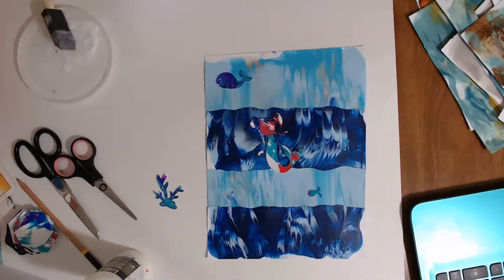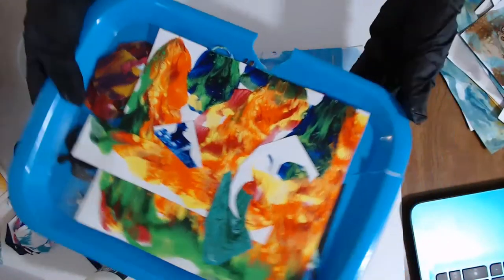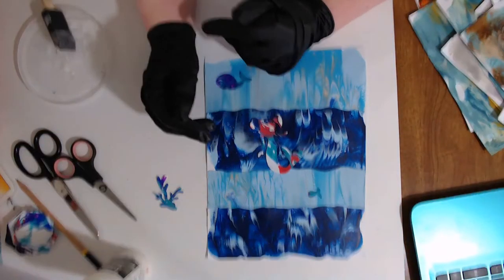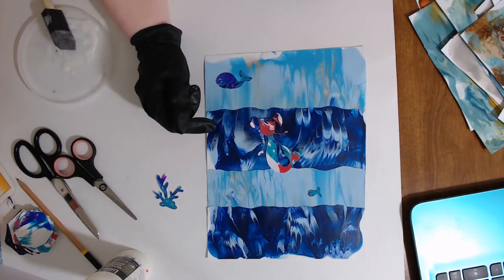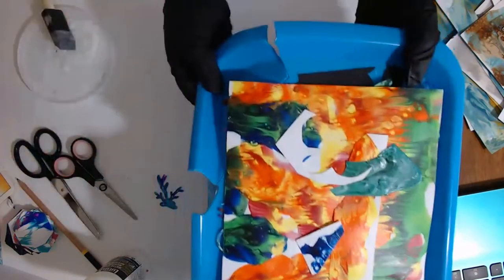This thing cracked when I went to pick it up. I have them on these because they're from when I had my daycare, and they're like food trays, like you would serve kids food on. But when I went to pick it up, it cracked and it all went shoom away from me. Oh, we got colorful Nemo. Nemo's there all colorful. But yeah, I was trying to grab a little more of these things.